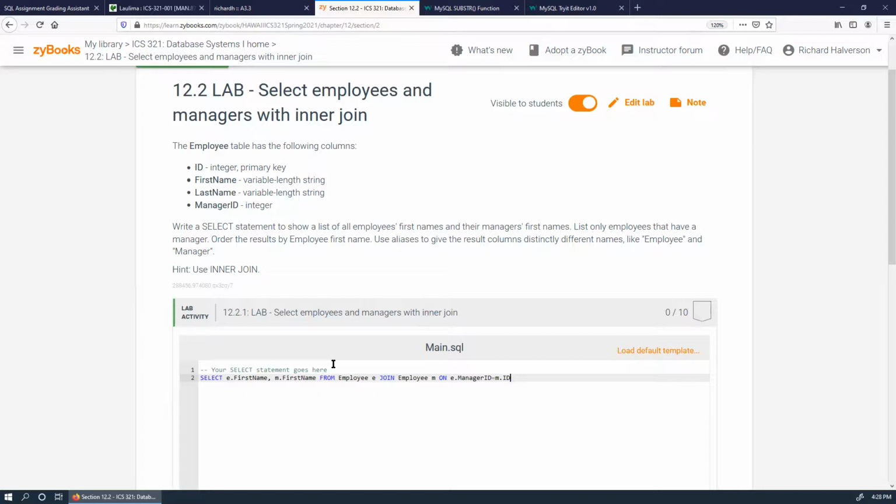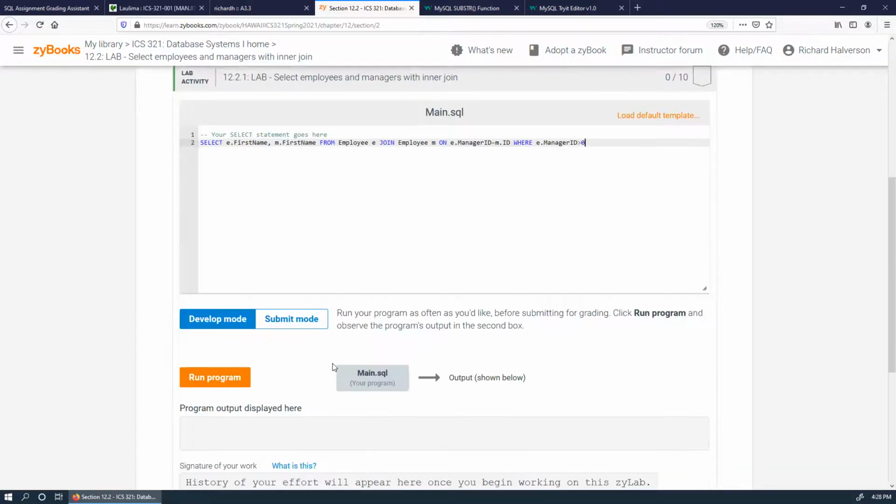And I only want where E, only employees with managers. So where E dot manager ID is not, I don't know, greater than 0, maybe greater than 0. See what that does. Run program.